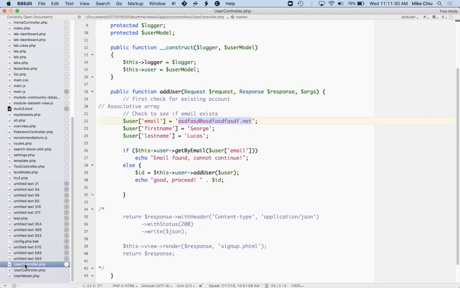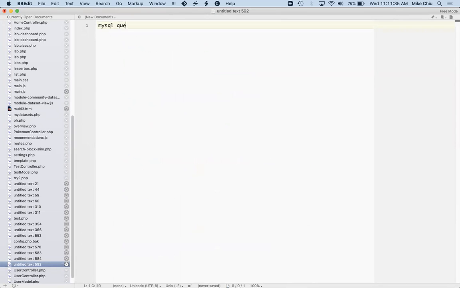there's more than one way to do this. With MySQL queries in PHP, if you Google, you're going to see MySQLi and you're going to see PDO. Do not use MySQLi. Only use PDO, the PHP Data Object. The reason we use PDO is because your queries can be what some people say is agnostic. Your code does not have to specify what type of database server you're using.